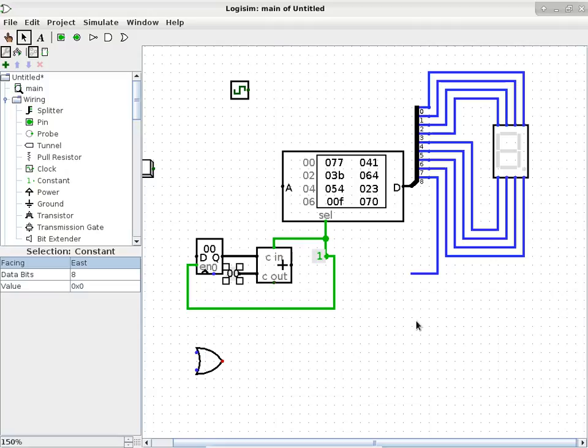So now we have the register connected to the adder, and the output of the adder obviously is significant. Otherwise, why would I put an adder here if I ignore its output? So the question now is, where do I connect the output of the adder? You can hook it up to the address of the ROM, but I would put it back into D of the register. So something has to go back to the input of the register, and I'm just going to take the output of the adder and put it back into the input of the register.